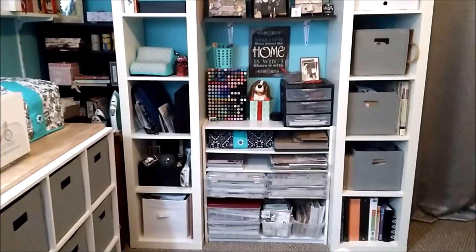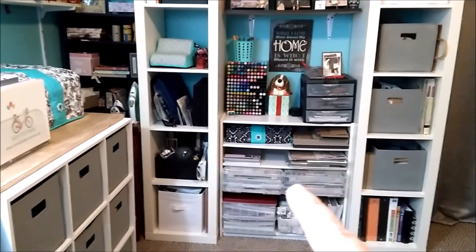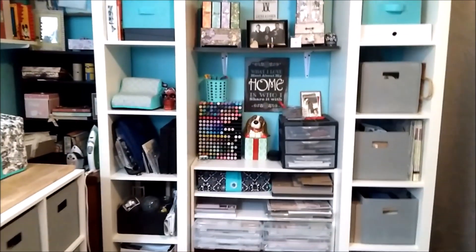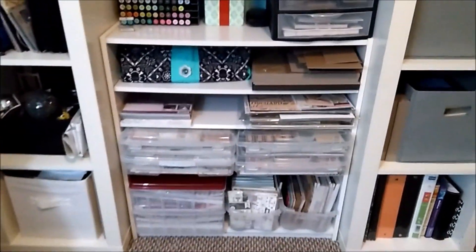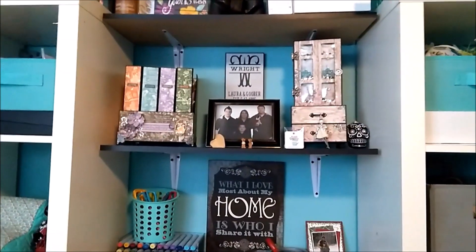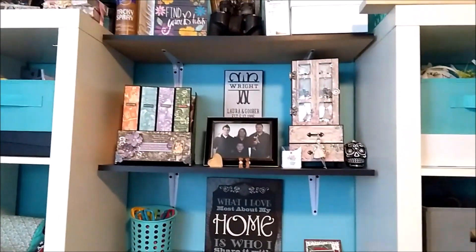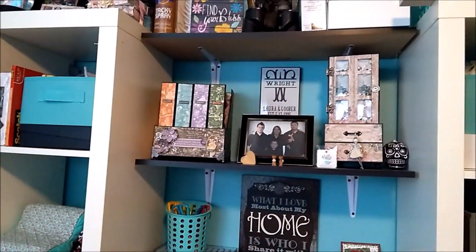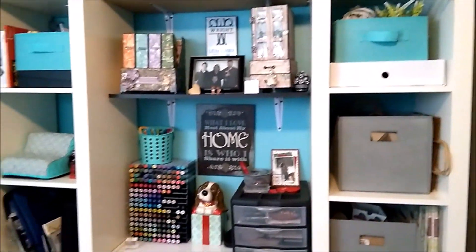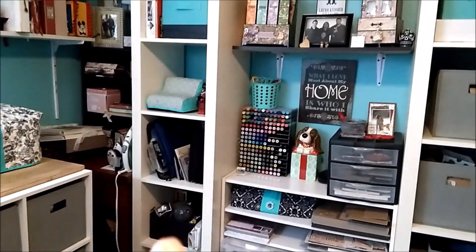This whole section here is papers. These containers hold my Country Craft Creations papers — things I've ordered and things I've got for design team. This is my chipboard, my laminator, my pens and markers. These two things here are things I've created: this one I followed Scrap Coins' tutorial — it's a cabinet that has albums in it. This one I just watched a video and made my own version. Each container has different things, this is my Big Kick, and these are all my dies.